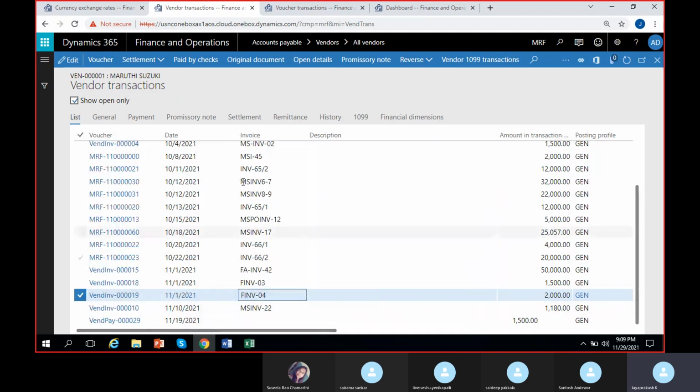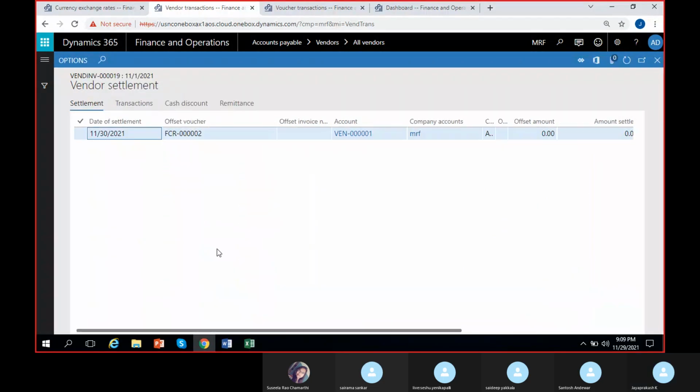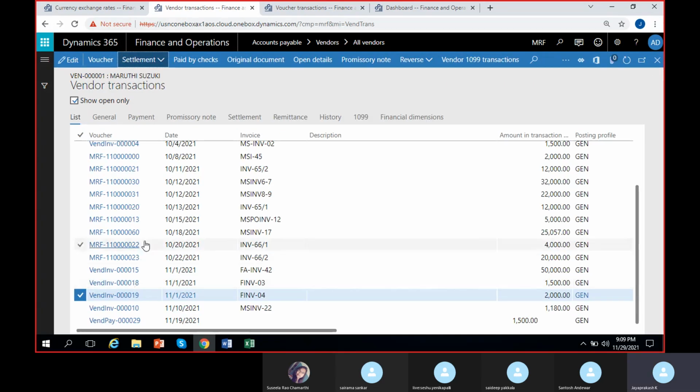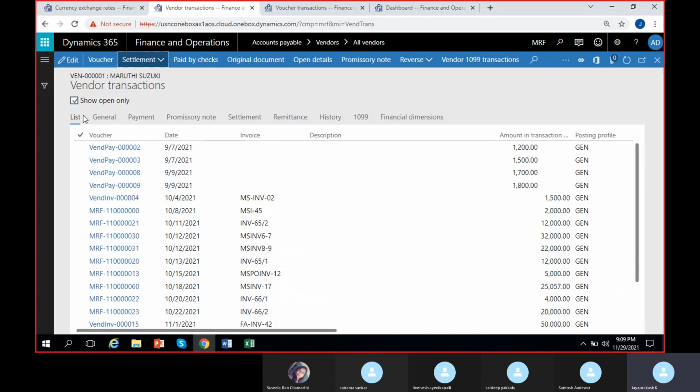because that unrealized gain will be adjusted to this one according to today. Suppose if I select this one, go to settlement and settlement history, I can see there is a foreign currency voucher adjusted to it for $200 exchange rate adjustment. Here you can see $200. You can also see the voucher somewhere here in the list. FCR vouchers here showing only open transactions, right?